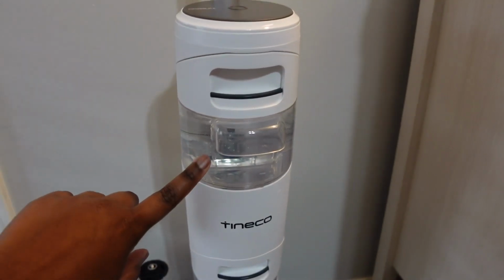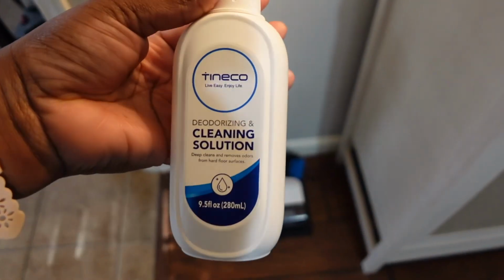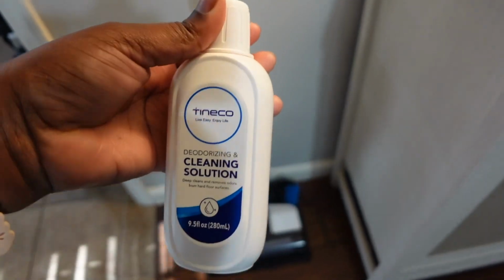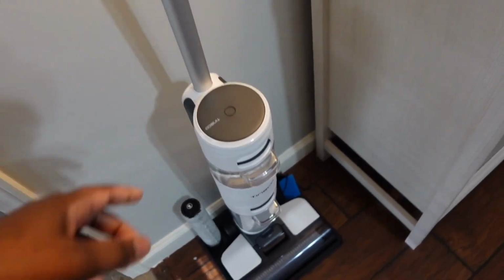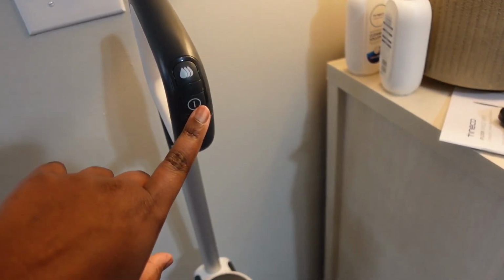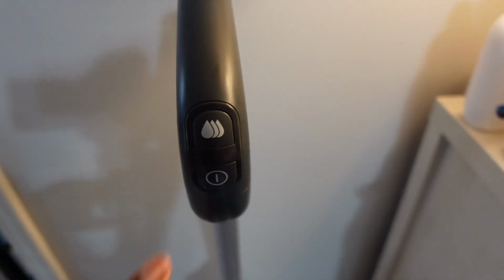I went ahead and filled it up and put some of this solution in it. I'll show you. This is the cleaner solution that goes in there. So I put a cap full of that. And this is how it looks. It's so easy to use. This is like the power button. And then if you want to mop, you'll press that button.